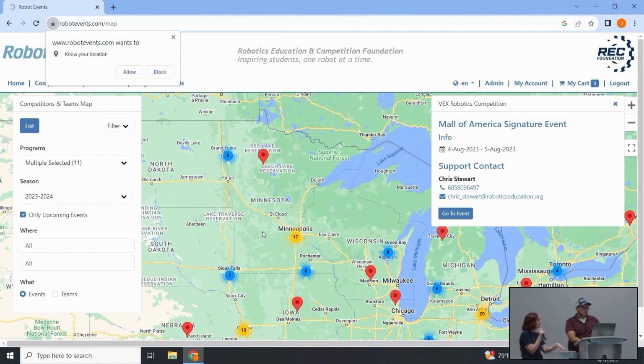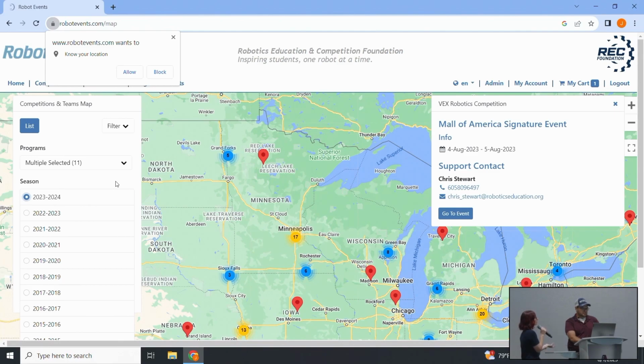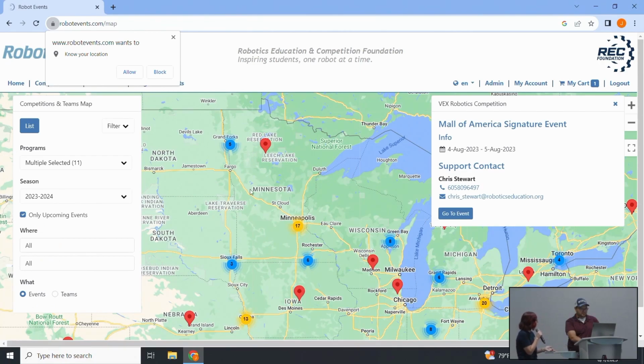Maybe you want to look at events that happened in your area last year, or you want to search for teams in your area. Maybe you want to host an event at your school, and you want to see what was available in my area or what teams have registered this year. So you can do historic searches here to help you network with other teams and for events. There is no contact information on the map for the coaches and the teams, but you can reach out to your team engagement manager or your event engagement manager, and they can give you a way to get in contact with those people.